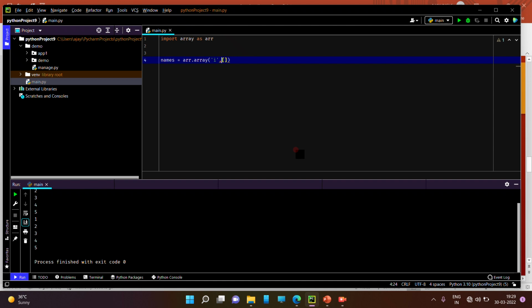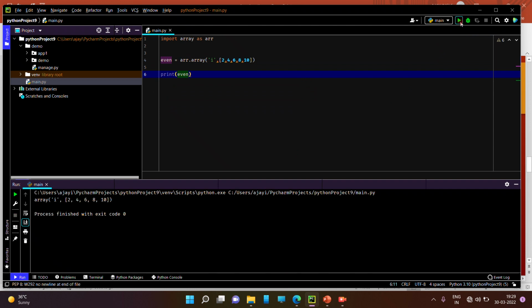I will change the name of this variable to even numbers. Inside the list I will provide 2, 4, 6, 8 and 10, and I will print this even object, right? Then I will run this file. You can see here, guys, we have created one array of even numbers, right?